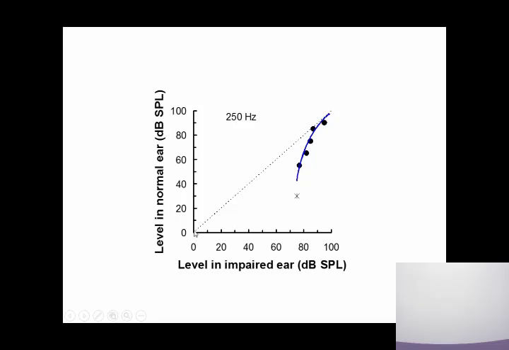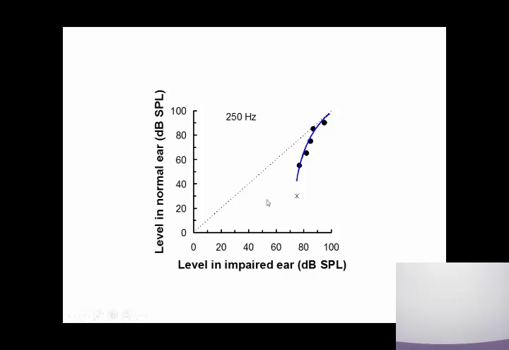So you have the level, let's start with the level in the normal ear. If this is the level in the impaired ear, and you're normal, you obviously have this straight line. 20 decibel in your right ear probably is 20 decibel in your left ear. This cross here is the threshold. So at about 35 decibel, you start hearing it for the first time in the impaired ear. That's just one subject. Yeah? There are average curves, but they look quite similar.